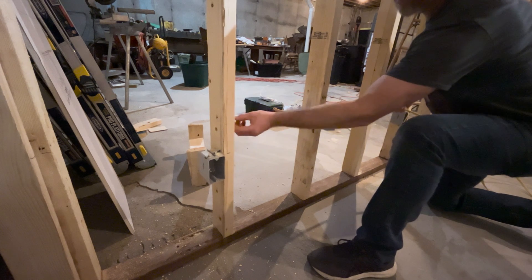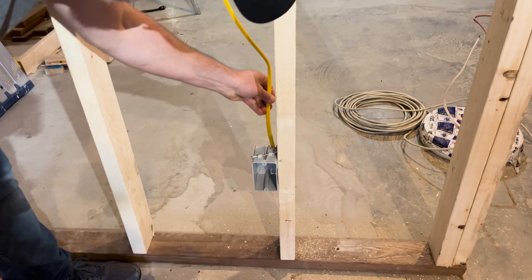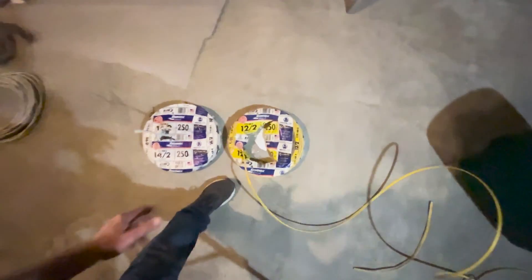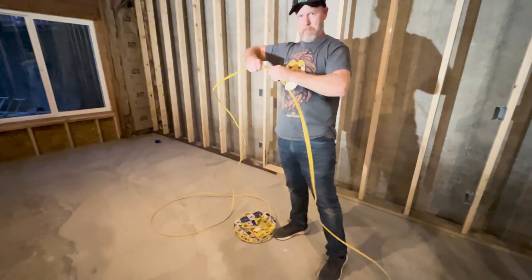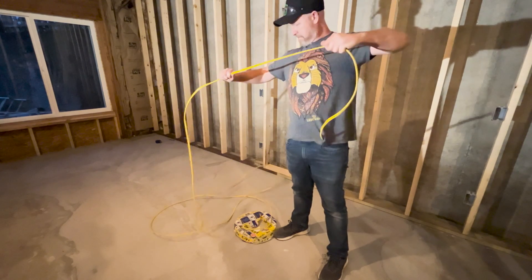If this is a brand new supply, your feed will be coming from your breaker box. I'll be showing you what it looks like to run electricity from the first electrical box in your room. The Romex comes in spools for easy handling, but it's much easier to install if you go ahead and unravel it as it comes out of the spool, so I'm unraveling some on the front end.